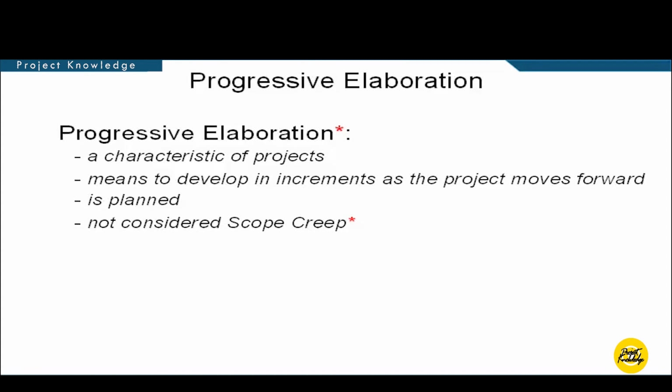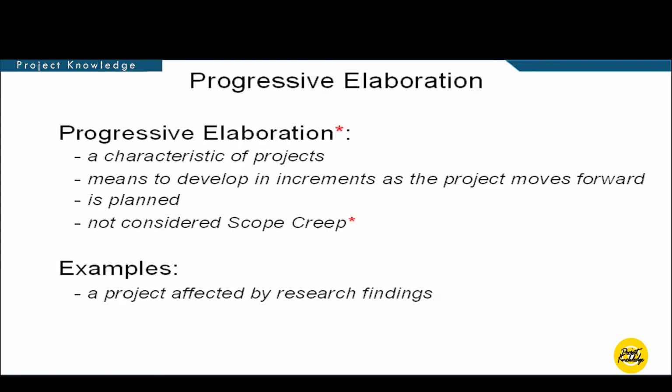Here are a few examples in which you may see progressive elaboration within projects. In some cases, you may have a project where research will play a large factor in determining the route of the project. For example, let's say that our project objective was to increase the health of residents within a senior living community. Then we were able to determine that the health of the residents was primarily affected by low levels of exercise. Our project scope may be further defined by specifying that the objective is to incorporate a fitness program within the senior living community.